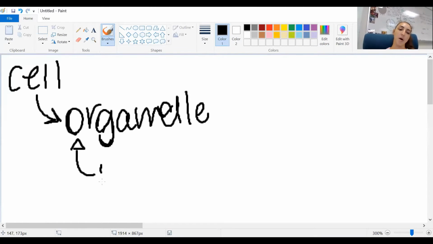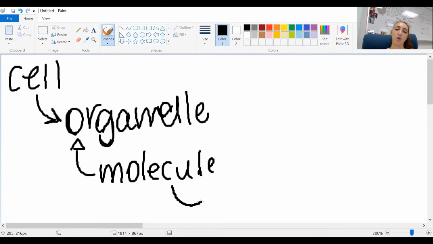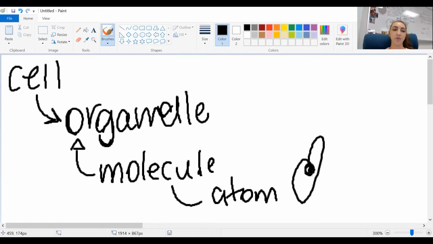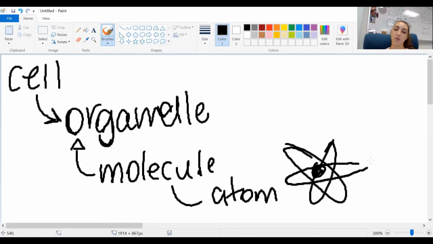Smaller than that, we have molecules. I'm going to jump back to explain what molecules are, but smaller than molecules, we have atoms. And atoms are things that you can find on the periodic table. So you may see something that looks like this. Well, that represents any one. Obviously, they're different because we have different elements, but generally, you'll see atoms on the periodic table. Okay, so we have oxygen, hydrogen, fluorine, neon.